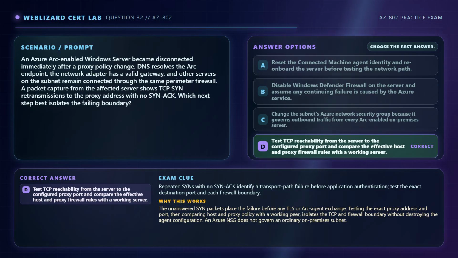Testing the exact proxy address and port, then comparing host and proxy policy with a working peer, isolates the TCP and firewall boundary without destroying the agent configuration. An Azure NSG does not govern an ordinary on-premises subnet. Repeated SYNs with no SYN ACK identify a transport path failure before application authentication. Test the exact destination port and each firewall boundary.